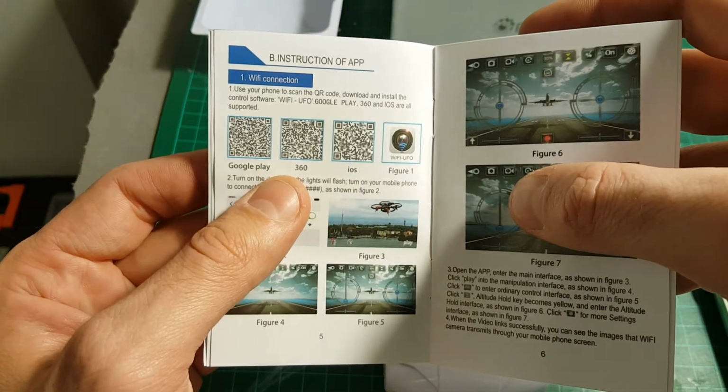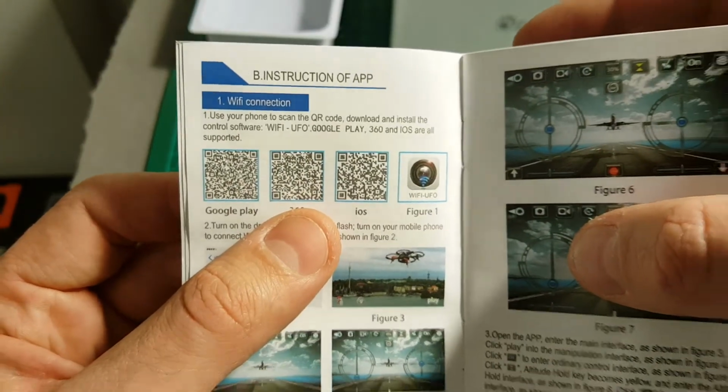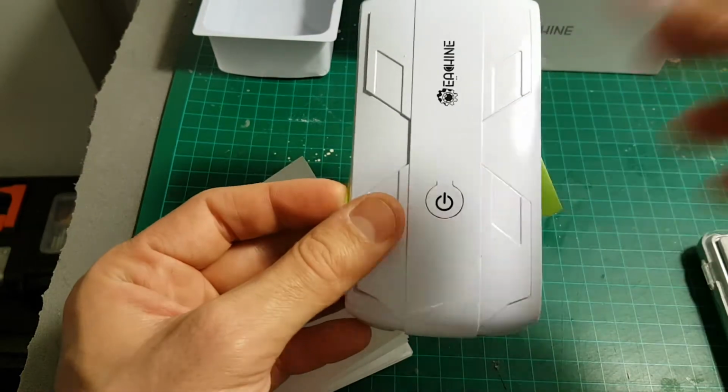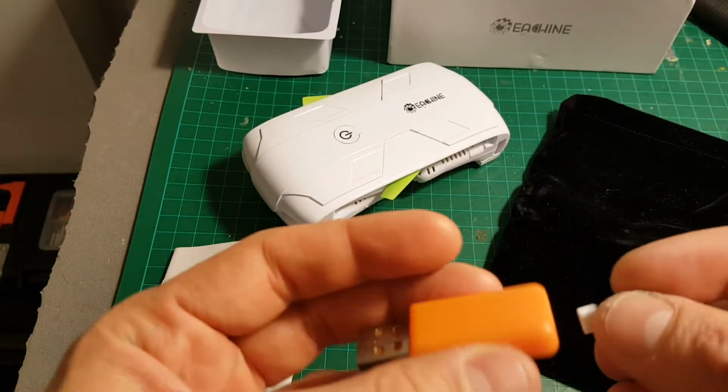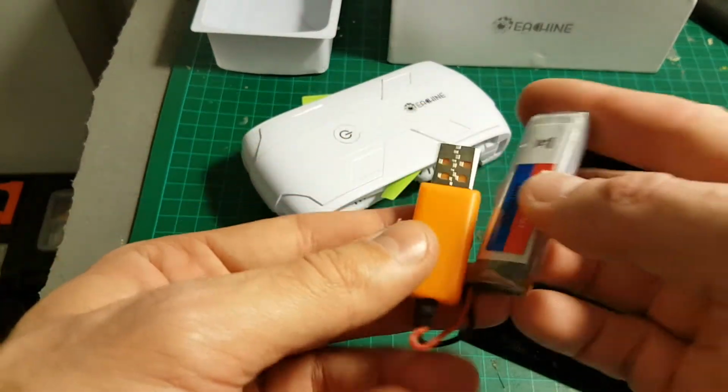So in order to fly it, we'll have to install an app from Google Play or from the App Store. You have here this barcode, so I'm going to install it on my iPad and then show you how it works. Charging is done by just plugging the LiPo battery into this USB adapter.